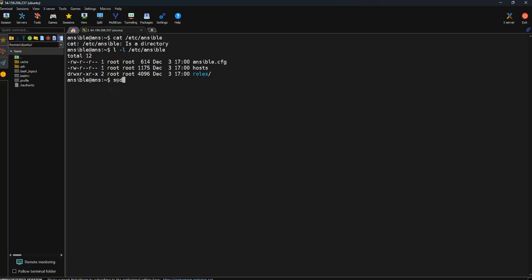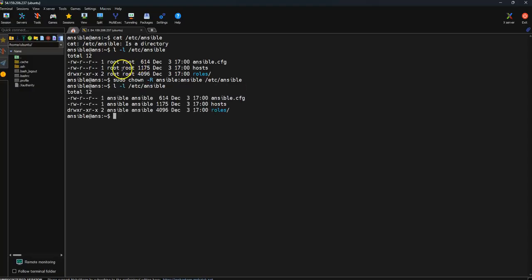So to do that, we're going to do sudo chown -R ansible inside /etc/ansible. Now we can use the same command to see that Ansible is now in control of all of these files.